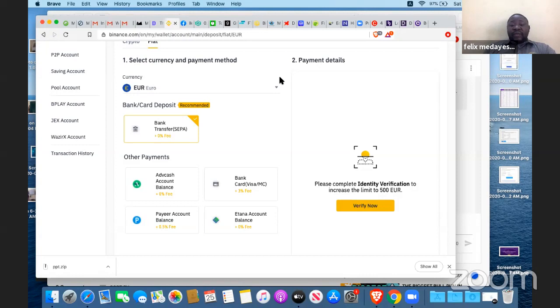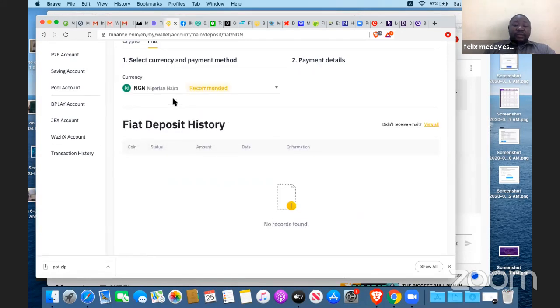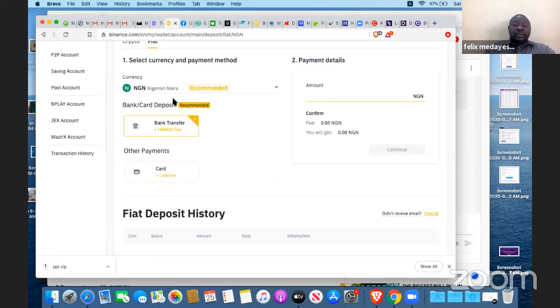If that's not the case, I don't need that. So I have to check where my currency is: NGN, Naira. I haven't clicked on NGN Naira.